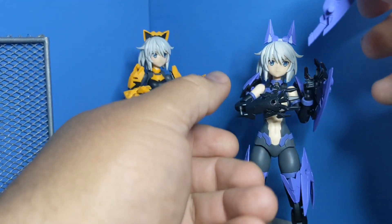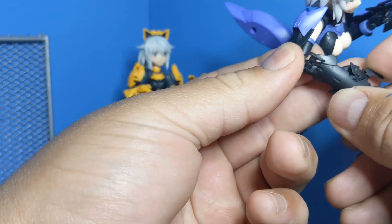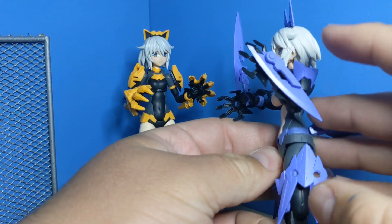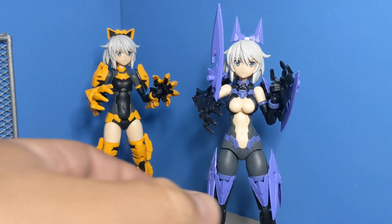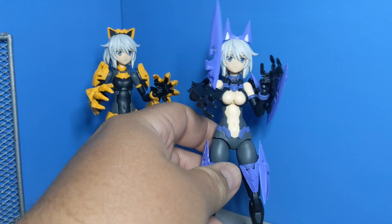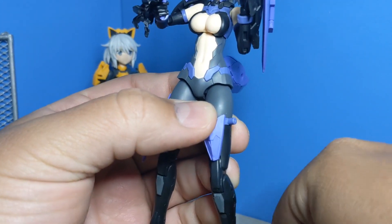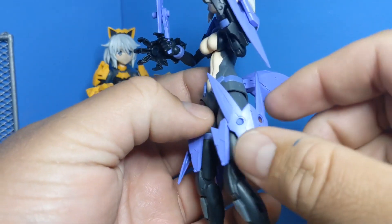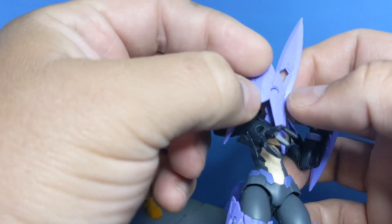You can also use these really cool swords, which you can't do with the speed armor. The claw is of course going to be in the way — move that out of the way and now you have her sword. It comes with two of those, so you're capable of doing that anytime you'd like. There are lots of available options to customize this the way you'd like. You can flip parts around, maybe do it this way instead of downward, and put them in any other slot or position that you might think fitting.